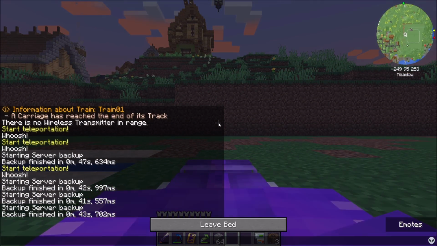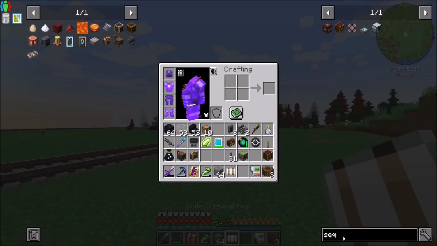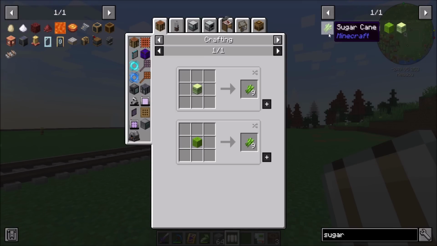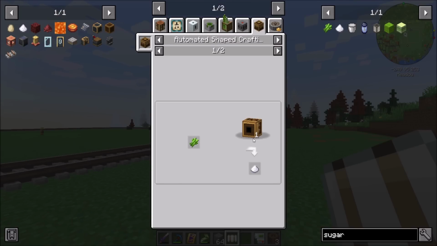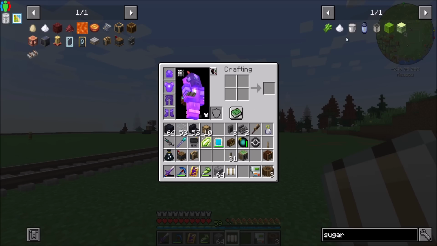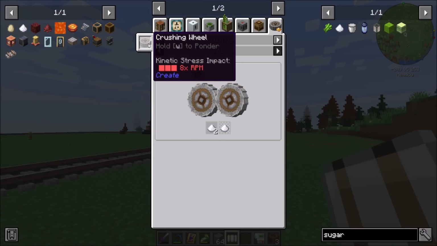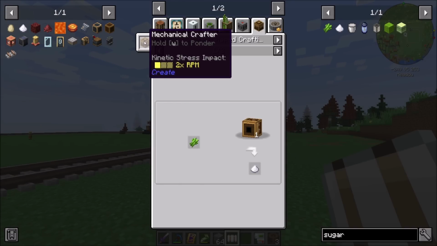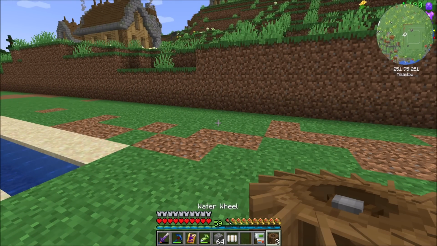Should I convert it to sugar here, or should I convert it to sugar on the other side? Maybe I could convert it to sugar here, right? Because what I could do is, like, I could do it with this, right? All we would need is literally just one mechanical crafter. That could be cool. Crushing wheels also double your sugar with a 10% chance of bonus, so that's kind of awesome too. But crushing wheels have a pretty big kinetic stress impact, where these guys don't so much. And I was going to go with a couple simple water wheels, so let me think about it.